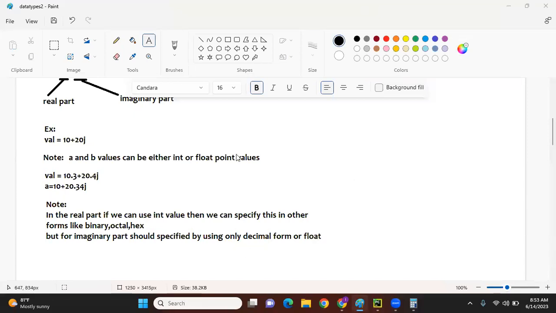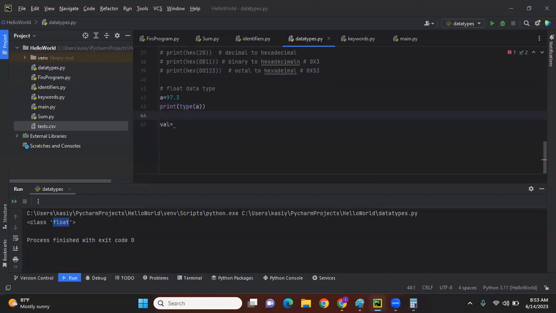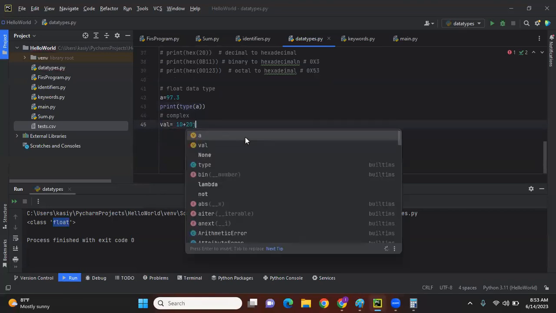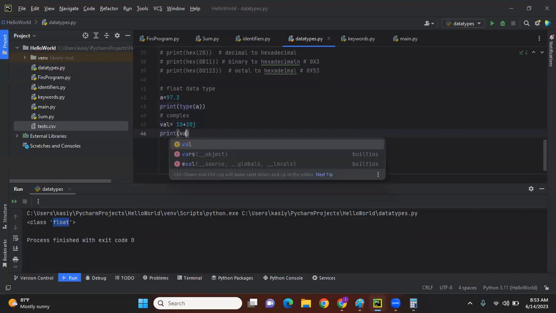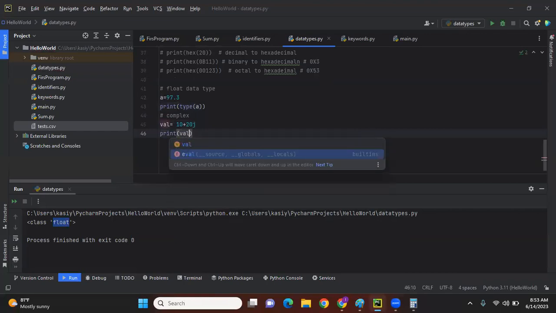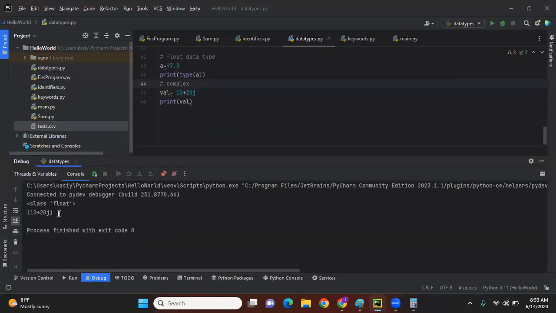So let me show you. If I take one value here, val equals complex data, 10 plus 20j. Print of val. If you print it, it will print as it is. It doesn't make any difference.